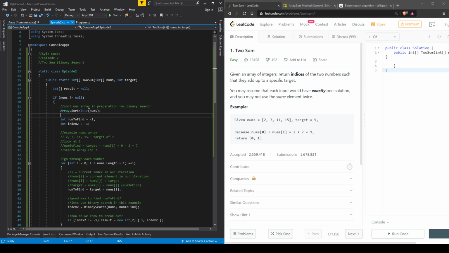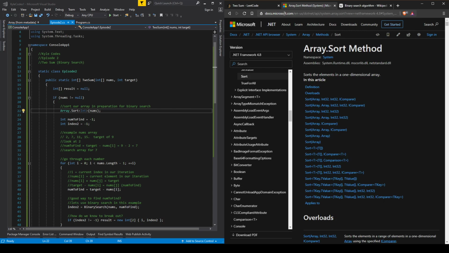Okay, now that we have talked about sorting, I want to talk about sorting more. So another place to find info is to go to the docs.microsoft.com website, and you can look up Array.Sort or whatever function, interface or class or whatever you want to look at.